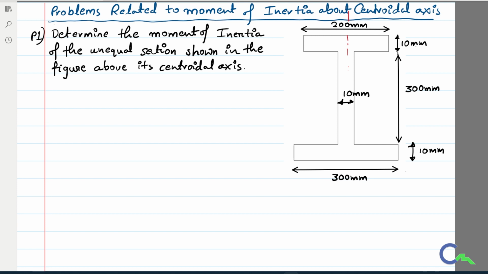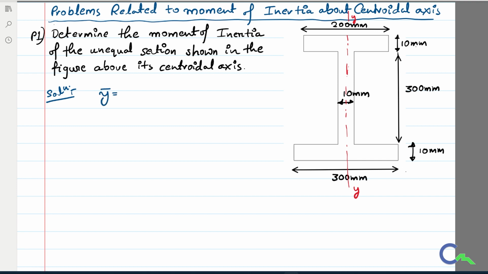Okay, so this is symmetric about the y-axis. So directly I can take the y-axis here, but I don't know where our x-axis is. This is not symmetric about the x centroidal axis. So to locate that, I have to find the y bar distance. So in the solution part, x bar no need to locate because it is symmetric about the y-axis, but y bar I have to find.